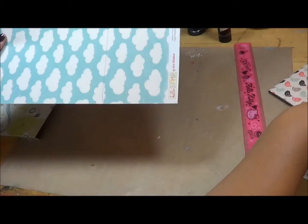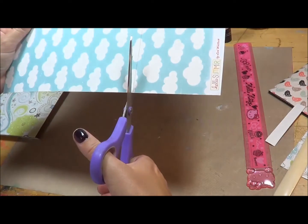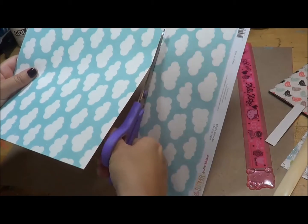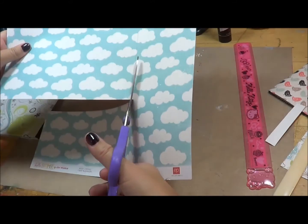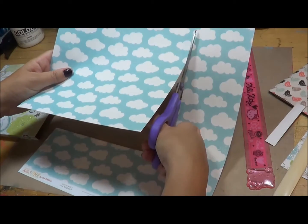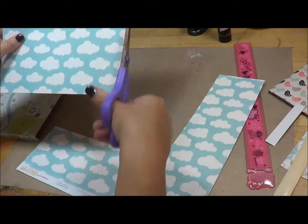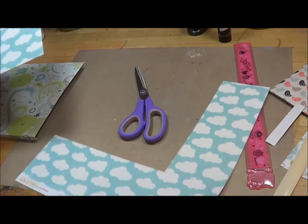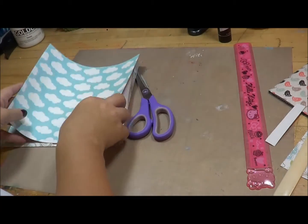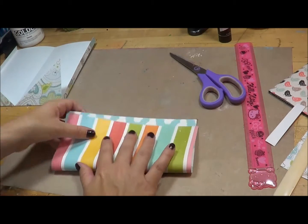Okay. Don't you just love this cloud paper? It's so adorable. I love clouds. So I'll save this other. I save all my scraps because I use a lot of it in my artwork that I do as well. And as you can tell, it's not that even, but you're not going to see the edging on it as well. But what I'm going to do is go ahead and fold this in.